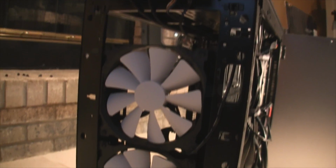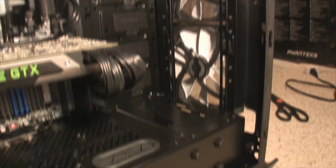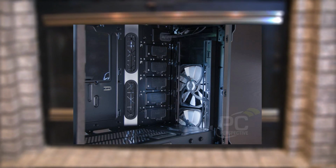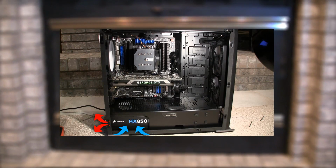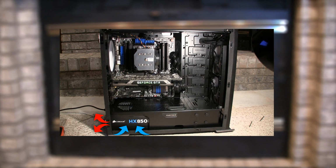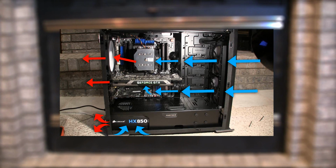Next thing to tackle is the CPU fan and the case fans. Now I first moved the two front case fans up to the top. Originally, the bottom fan was in the basement to put cool air on the hard drive rack and then the power supply. But because I only have one hard drive down there, it really doesn't need much cooling, and my power supply is pulling cool air from the ground and then exhausting it out the back. So it doesn't need another fan on it. So this means I can focus all airflow in the top compartment of the case.